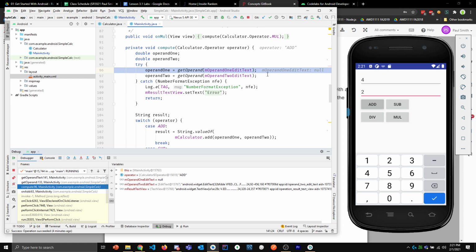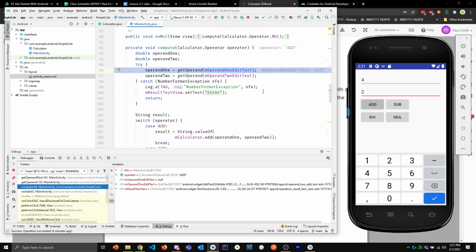So what maybe is the source of the problem, given that we know that this variable is null? Where would you think to look? Because nowhere in this chain of code have I set that variable. We haven't seen that variable assigned.